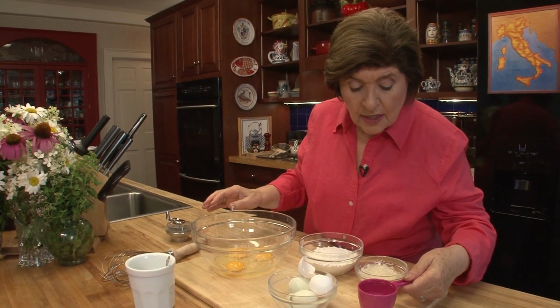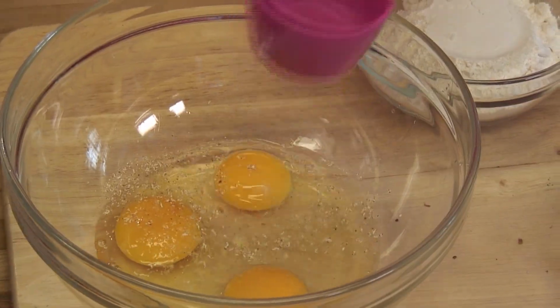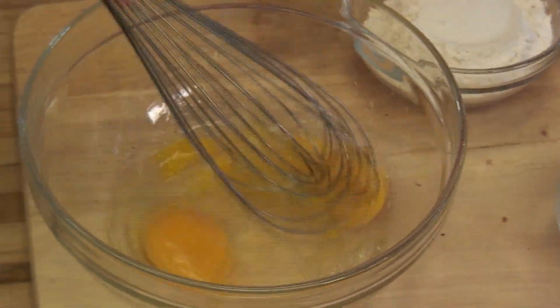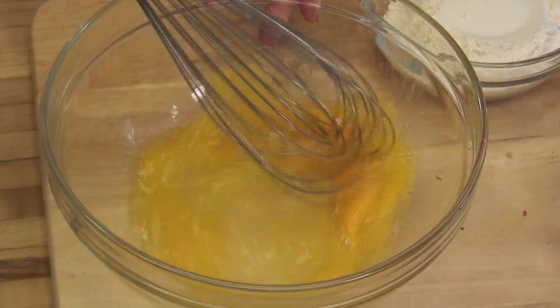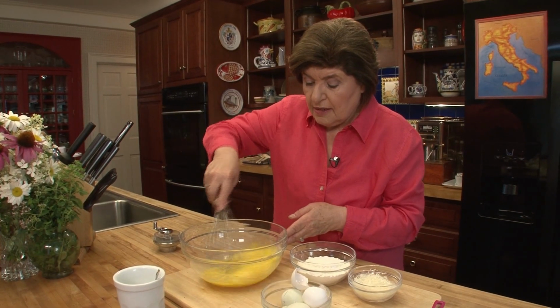We want a little bit of water. I start with half a cup, but I don't know how much I'm going to use because I want the batter to be thick enough. So I'll put in a little water and just whisk those eggs around until they're well blended.